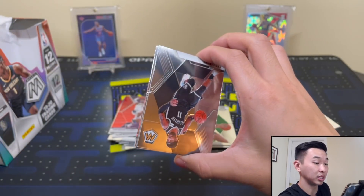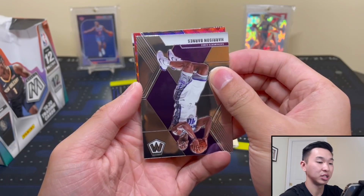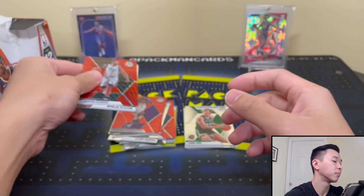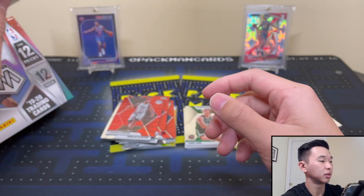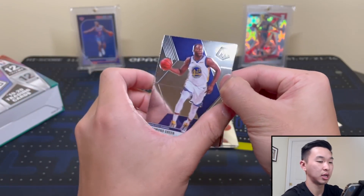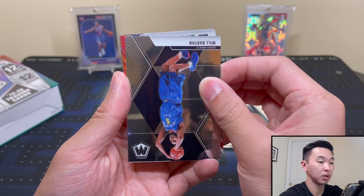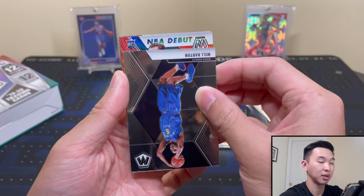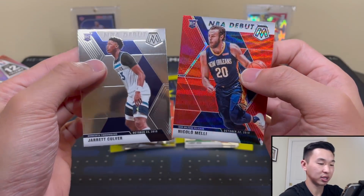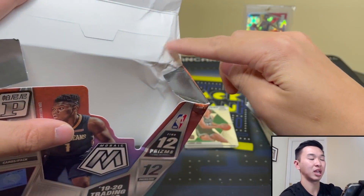Should be the last pack — oh no, it's two more packs. Second to last pack — rookie wave please! We got a Grant though. Marcus Aldridge for the Spurs and Nic Claxton. This should be the last pack — I'll check the box one more time in case one's hiding. Wish us luck — we already got three golds, so now we're just looking for maybe one last top vet or rookie red wave. NBA debut — so this one's a rookie. Peli Meli! Maybe he's gonna be a great player, who knows. Jared Culver and Nicilic Meli.